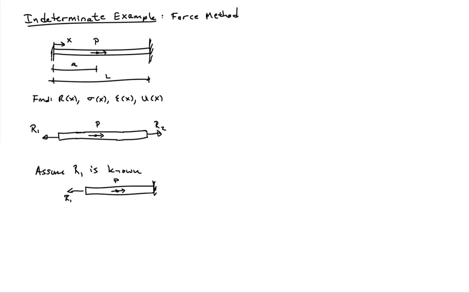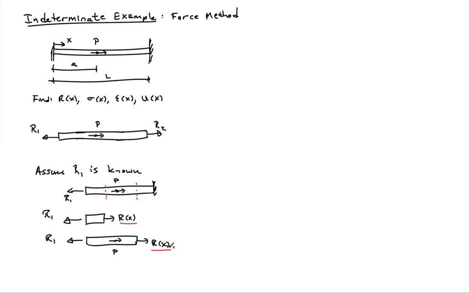Making a section cut at a point before load P, we get a free body diagram with the internal force drawn in the positive outward normal direction. Doing the same for a cut after P gives another free body diagram with the internal force again in the positive outward normal direction. From these two pictures, R(x) along the bar is: R = R1 for points before A, and R = R1 − P for points after A. Graphically, it's constant, then jumps down by magnitude P, then continues as a constant.